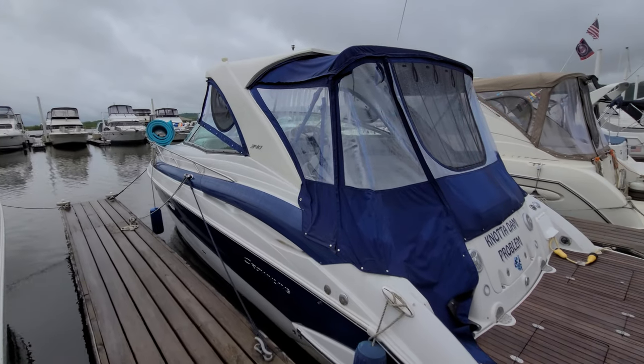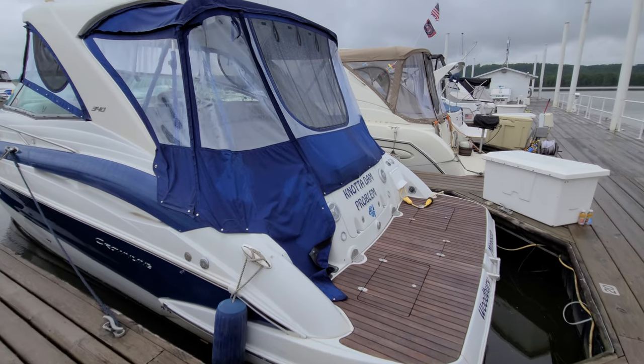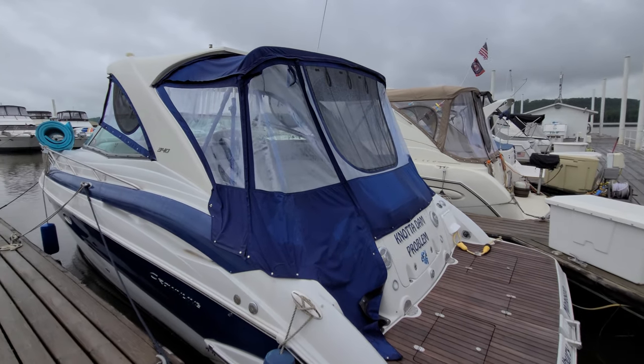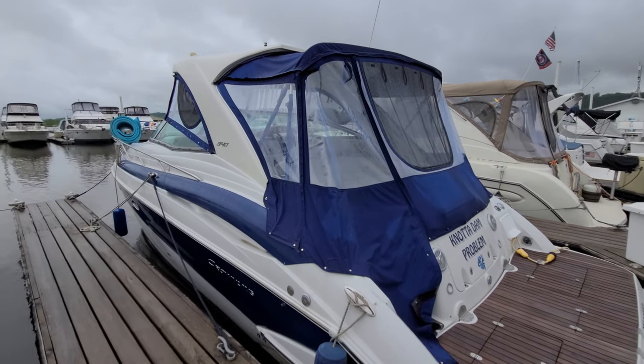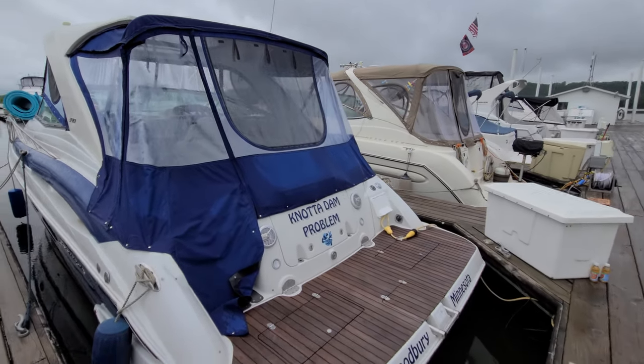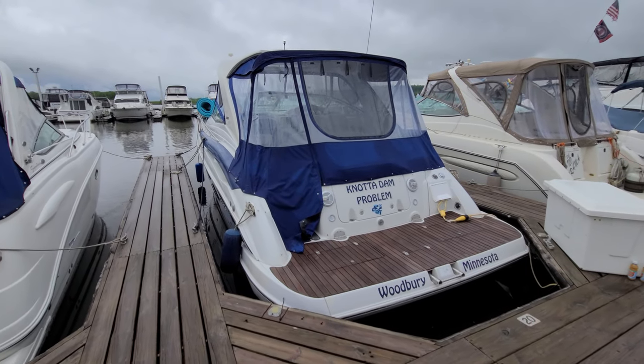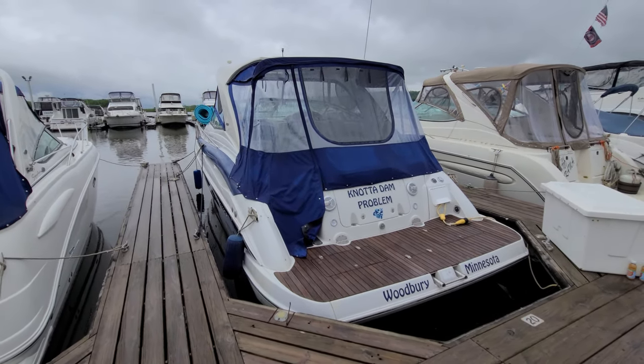So that there is a very quick video walk-around to this Crownline 340 — a boat that I'm quite confident should not disappoint in any way, shape, or form. Beautiful Midwest freshwater boat. Be glad to talk to you more about it. My name is Zach Pater here at River Valley Marina, River Valley Power and Sport in Red Wing, Minnesota, and I appreciate you taking a few minutes to view our video.